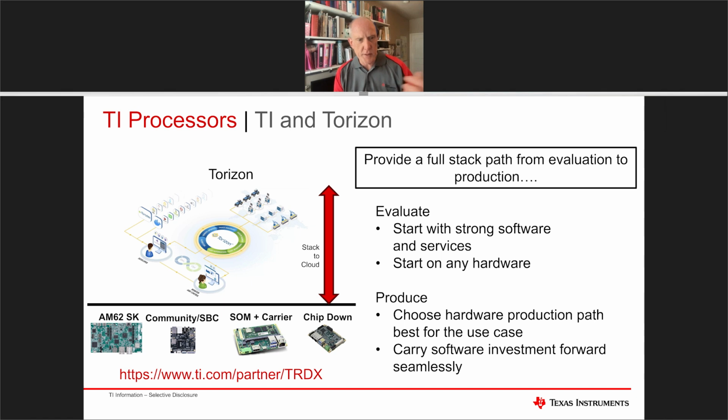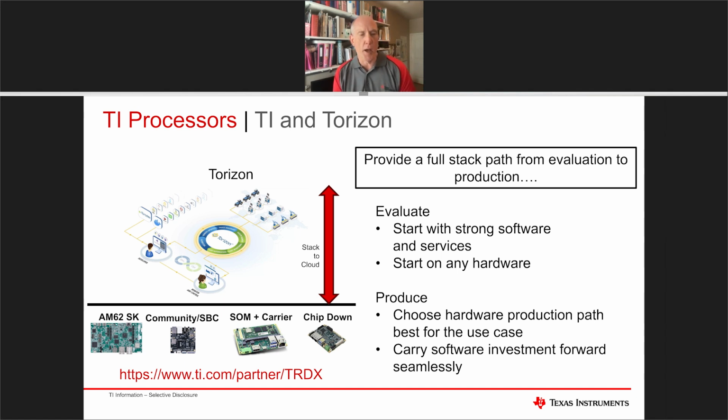So here's Torizon, which is really a great platform for doing software development. We're going to see that in the demo, and that's the reason I'm trying to get us to that. And that platform now runs on a variety of different hardware platforms. So if you bought a TI AM62 starter kit, one of our evaluation modules, you could try Torizon out on that. And by the way, you could do all the container stuff that we're doing today.